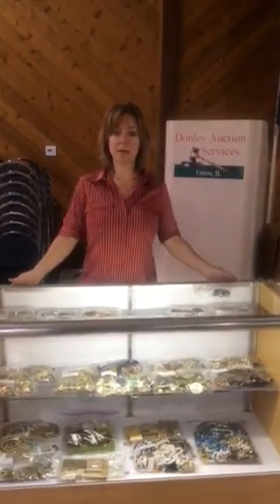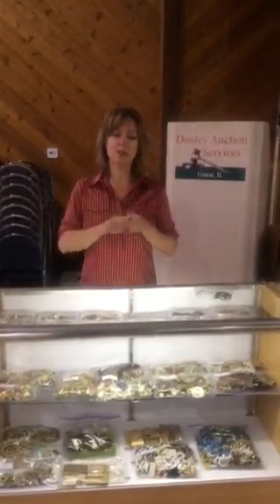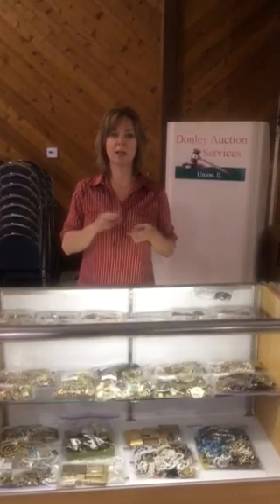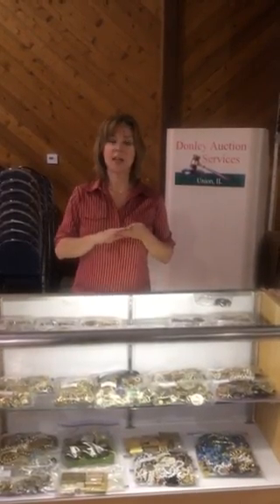Keep in mind there are four ways to bid on this auction. The first and most important, of course, is to be here in our auction house. The second way is to bid online with our proxy bid platform, directly through our auction website. The third way is to call in a phone bid, and the fourth way is to leave an absentee bid.